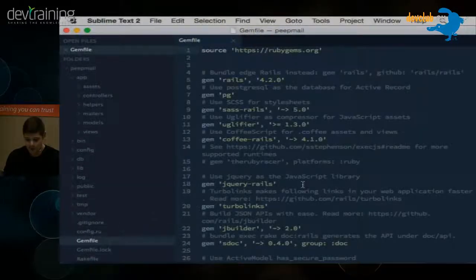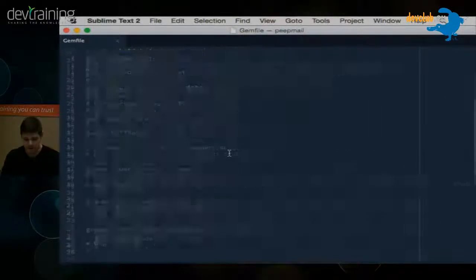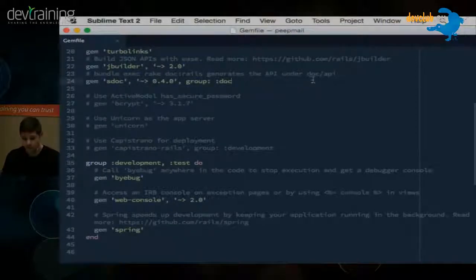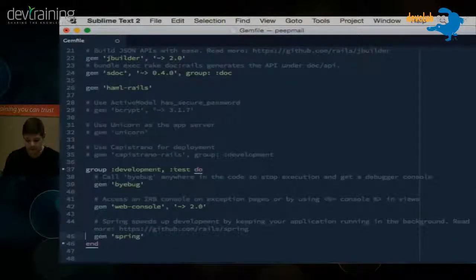In our Gemfile we have all our dependencies listed. Rails nicely provided a bunch of comments for each dependency. So what we are going to do is add our HAML dependency first. And also in the development and test group, we are going to need one other gem called quiet_assets.